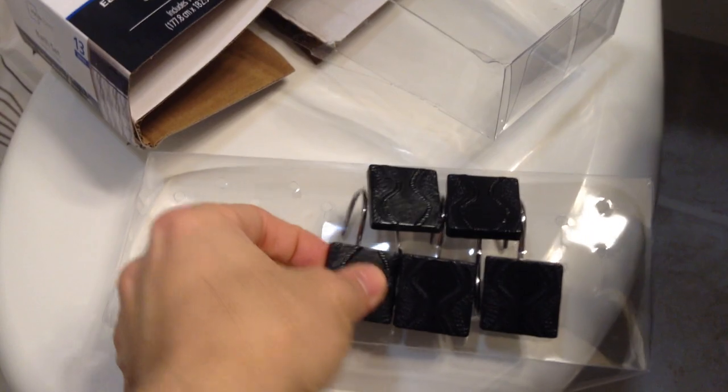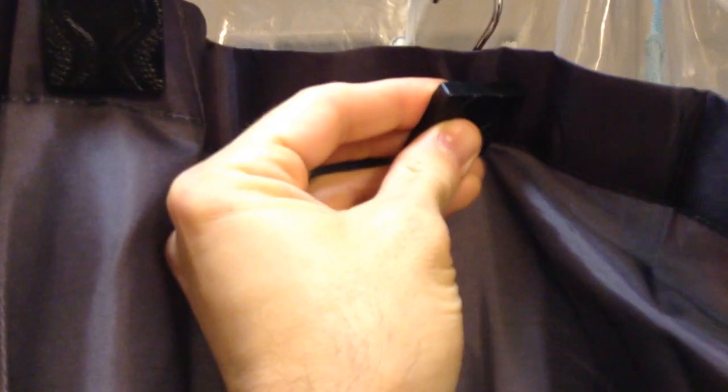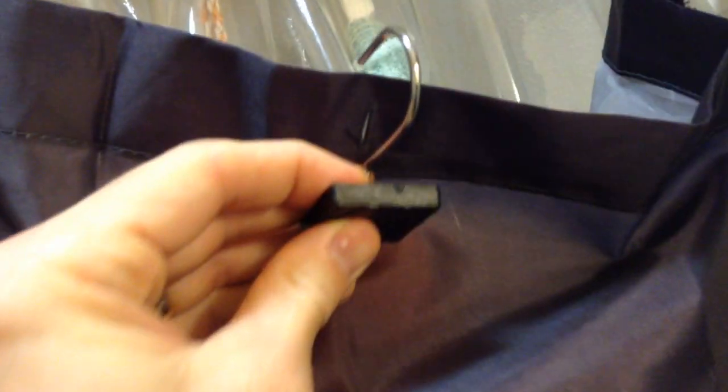Alright, a couple more to go here. Try to do it a little quicker — that's a great degree of difficulty and I'm doing it left-handed too. Let's get this one on there. I think I totally missed that view. I need to get a GoPro or something — it'd be a little easier than the iPad. Go through, up and on, back down. Pop that out of there, follow the hook to the hole, end of the hole, push up. Two more to go. Get it through there on the other side, and there we go. And the final one — we'll do this one real quick.